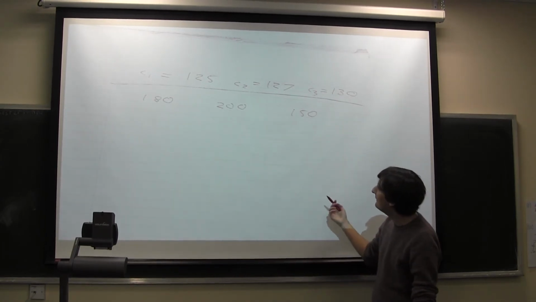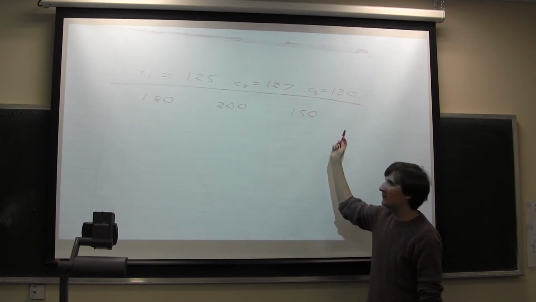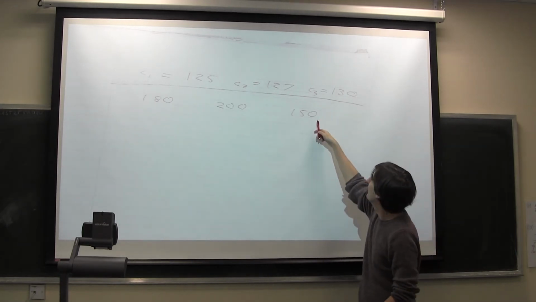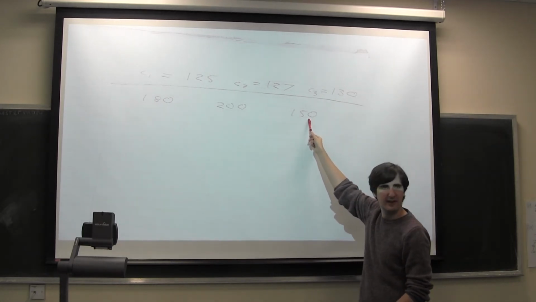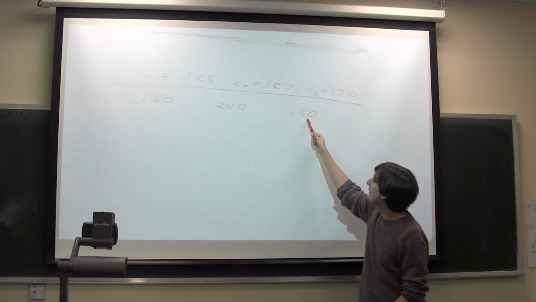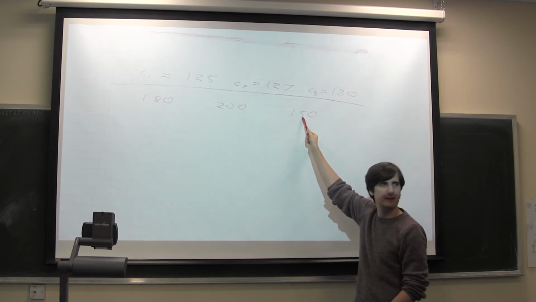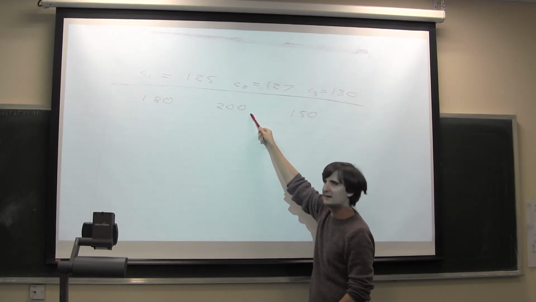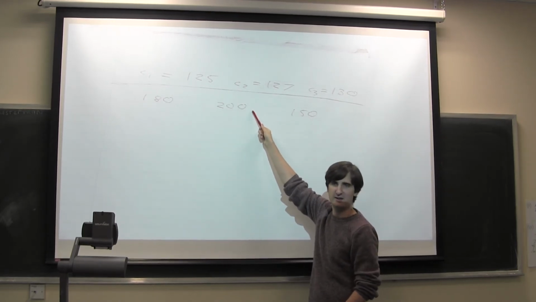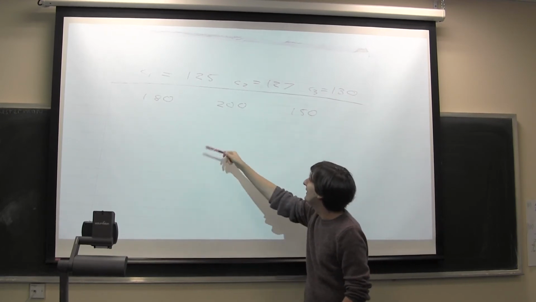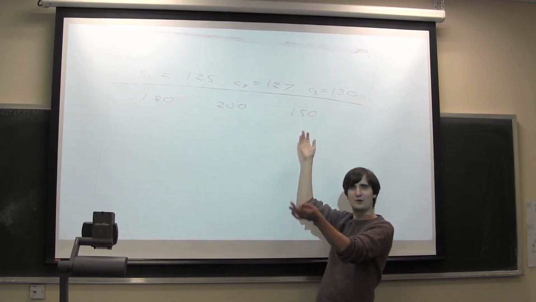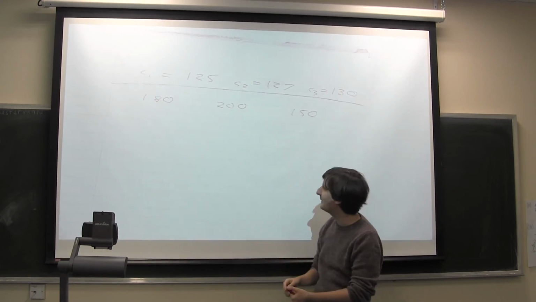Well, would anyone like to deviate here? Who's selling the good in this candidate equilibrium? Firm 3. Okay, so does firm 3 want to deviate? Yeah, they want to deviate. Firm 3 would like to deviate to 179. What about firm 2? Does firm 2 want to deviate? Yeah, firm 2 would like to deviate to 149. Firm 1 would also like to deviate to 149. Okay, so this was a stupid answer. So this is clearly not an equilibrium.